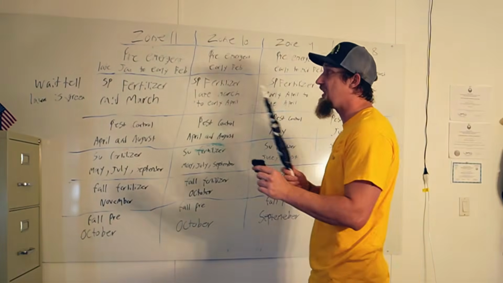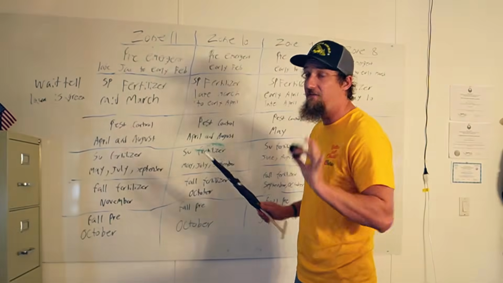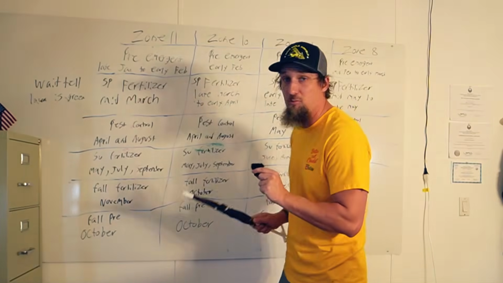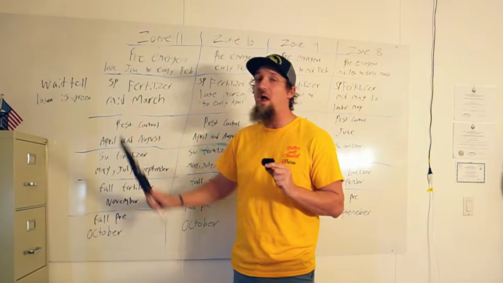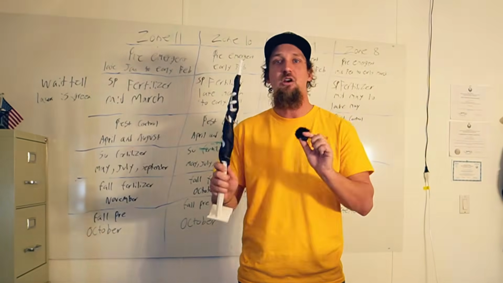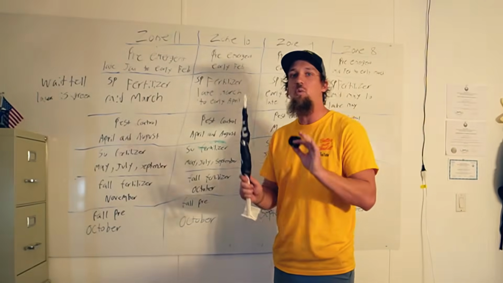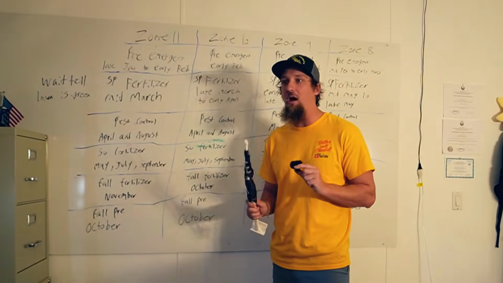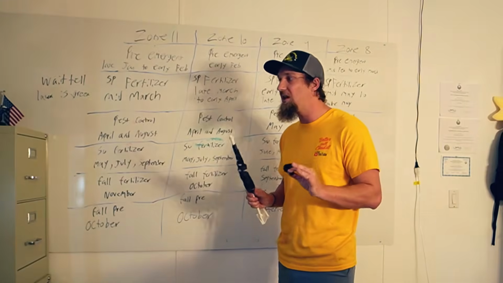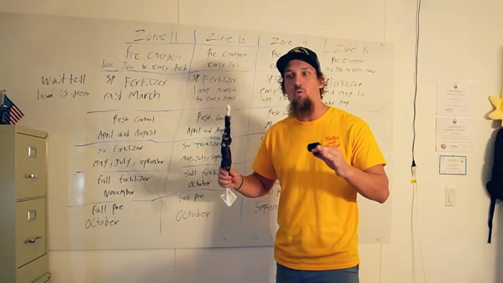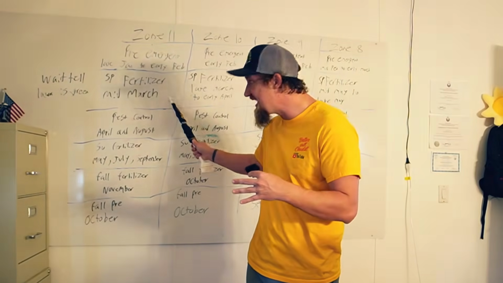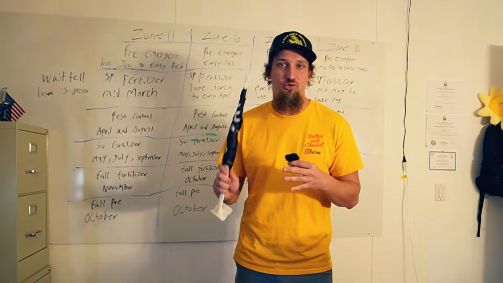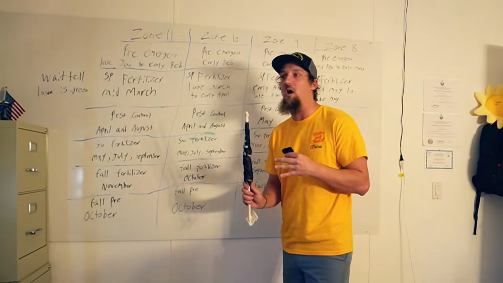Now let's go to spring fertilizer. This is what's super different and very important for Zoysia grass. Now, the most important thing before these dates and everything is wait till the lawn is green. Not necessarily fully green, but wait till your Zoysia grass naturally greens up on its own. You don't really want to actually wake Zoysia grass up, unlike you do other grasses. You want to let it come out of dormancy on its own and start to naturally green up, get a little bit of growth, and then you want to feed your Zoysia. That's extremely important to do.